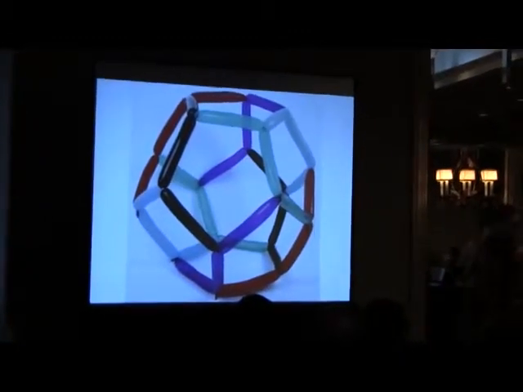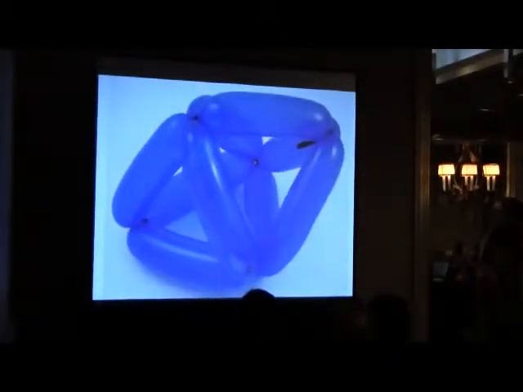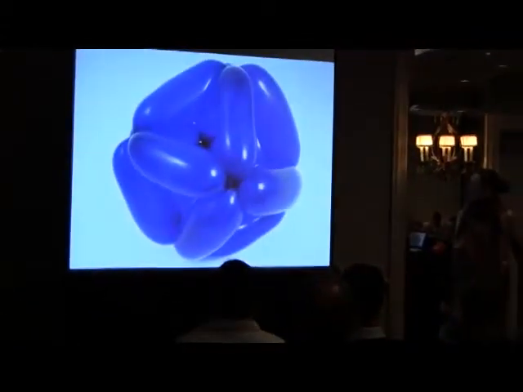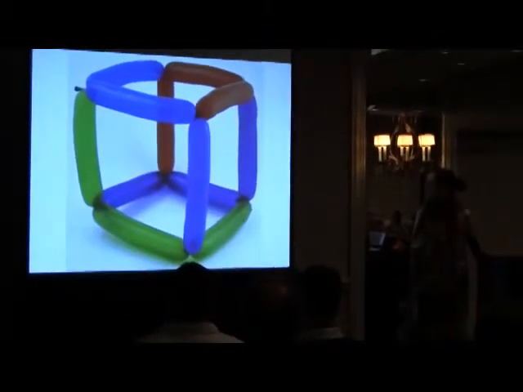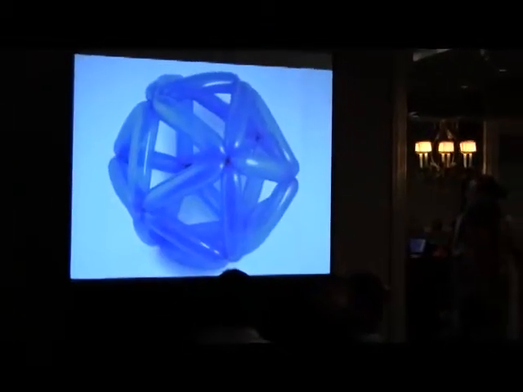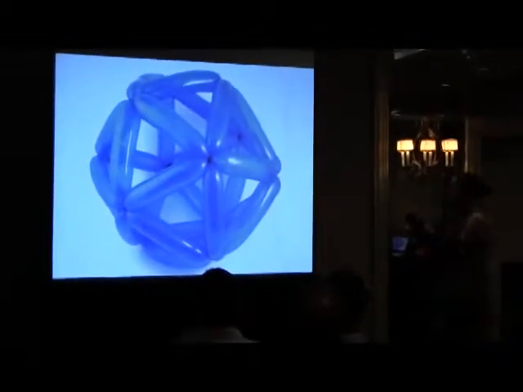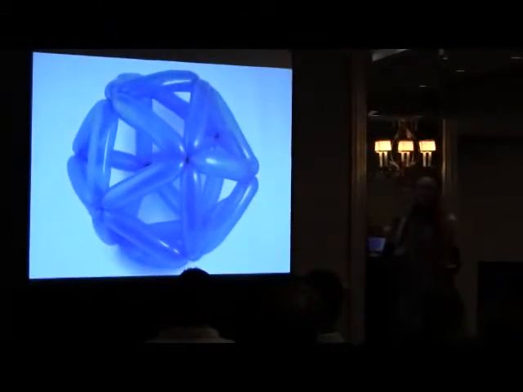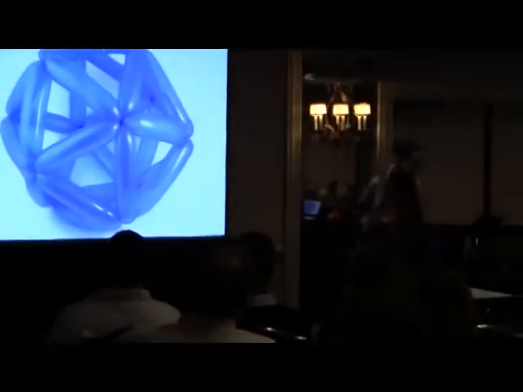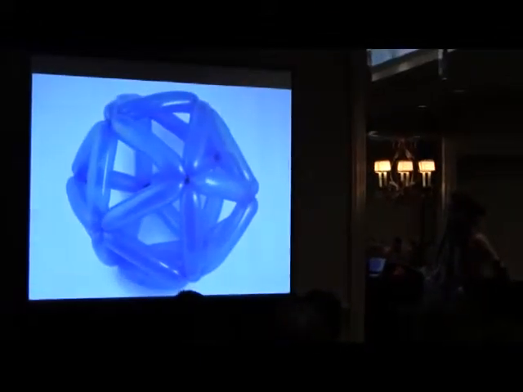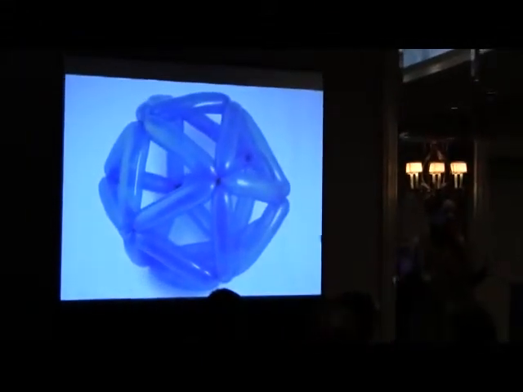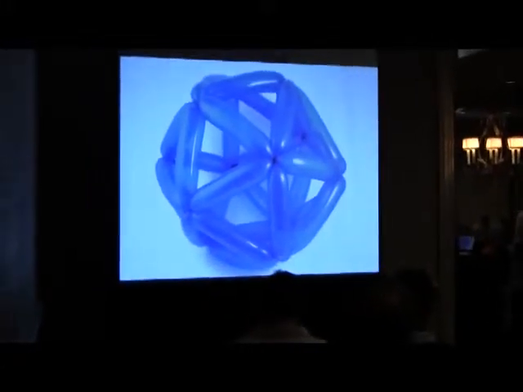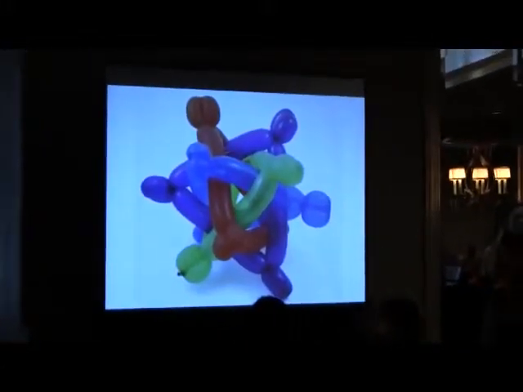In this case, it takes 10 balloons. This takes one balloon, one balloon, one balloon. Octahedron again, and the cube takes 4. And let's say we have an icosahedron. How many balloons am I going to need to make this? So we came up with a theory. It's not too difficult to explain, but I'm not going to delve into it too deeply. But basically, the number of odd vertices divided by 2 is going to be the number of balloons you need to make it.